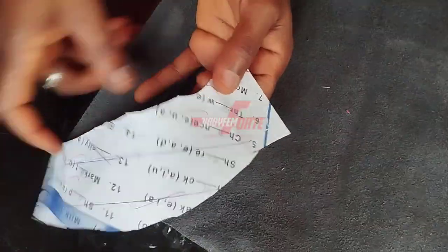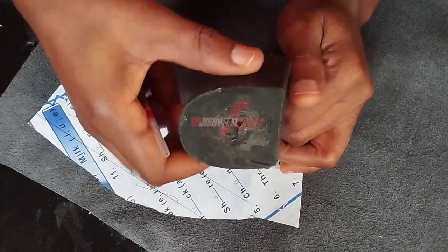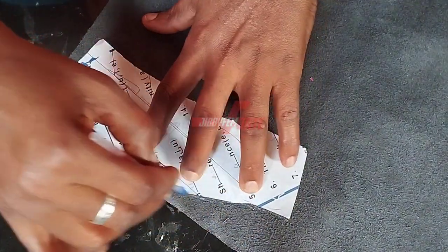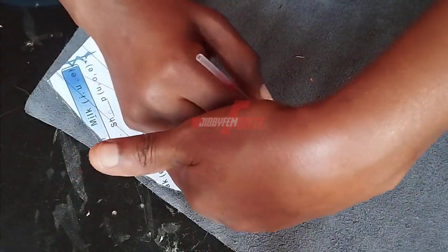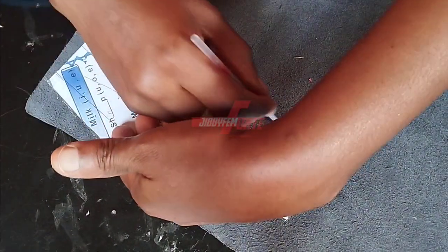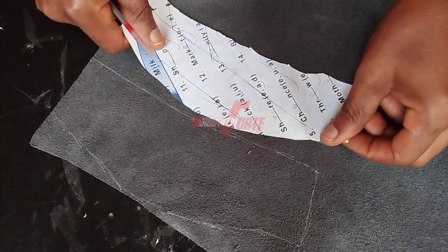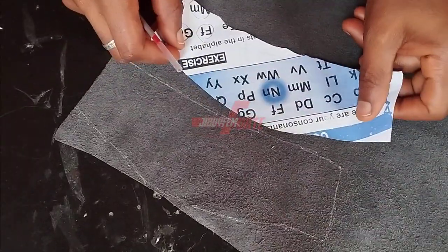So I'm going to place this. I need you to know that the heel does not have left and right. You see this heel, there's nothing like left and right. It's the same. Whichever leg you put it on, it becomes the right. When you put it on the left, it becomes left. So I'm going to be using my silver pen so that you can see it properly. So that is one. Then the other one too. There's no left and right here, so you don't need to bother yourself. And if you choose to turn it, fine and good.